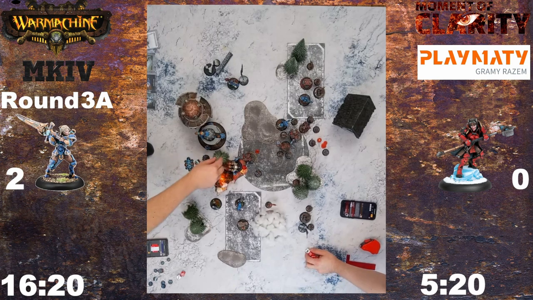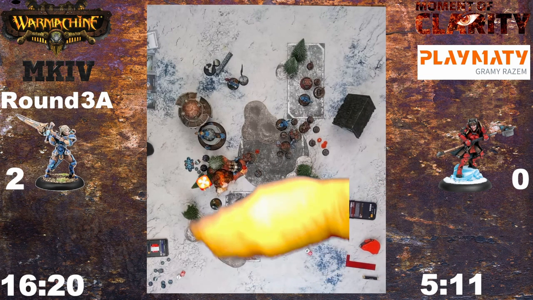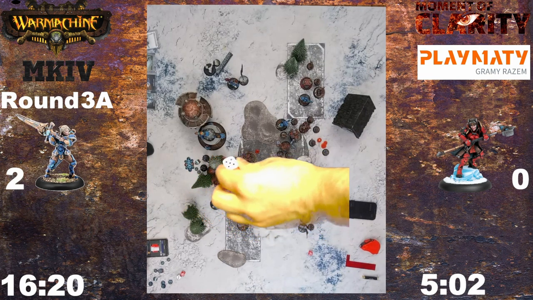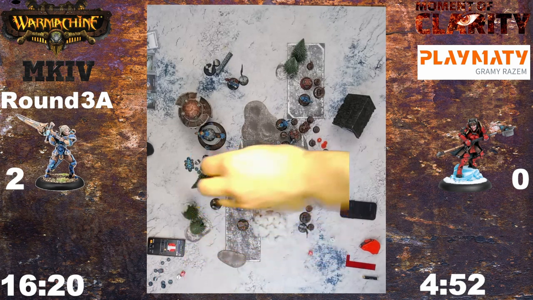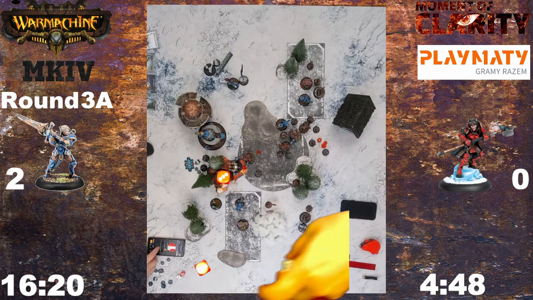Next. Second. 6, 11, 6. Hits? Oh, hits. Minus 3. Oh, 4 to 5. Yes. Okay. Spend another focus. Oops, I just turned off. Hits. And minus 3. Again minus 3. 6 to 6. Nice.